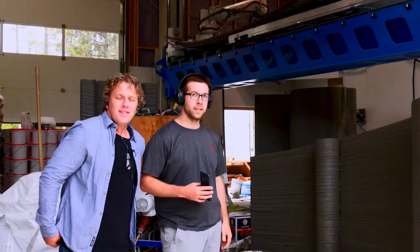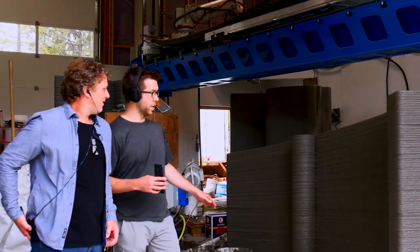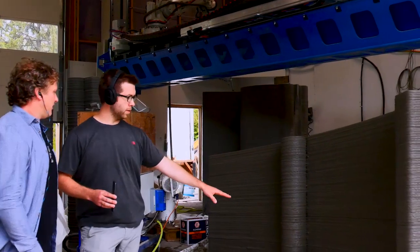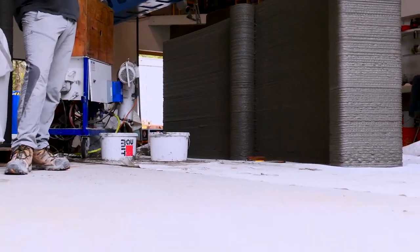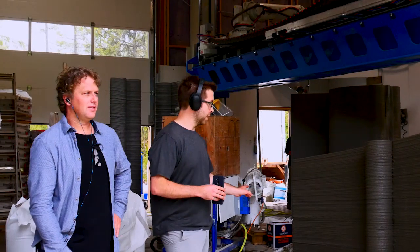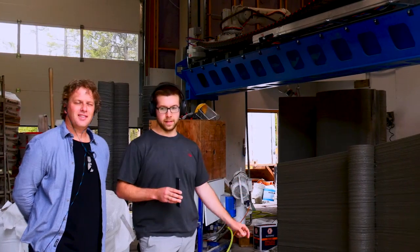This print here is essentially a non-horizontal print. You can see that the layers at the bottom start horizontal, but then as the print increases, it's actually starting to incline. Are there the same number of layers on the high side and the low side, and you just increase the width of the layers on the right side, or are there more layers on the right side? It's the exact same number of layers on one side as the other — the layer height increases, but the bead width stays the same.